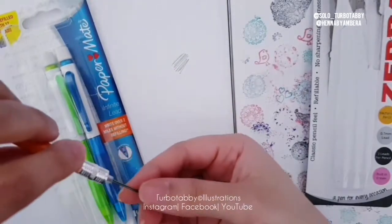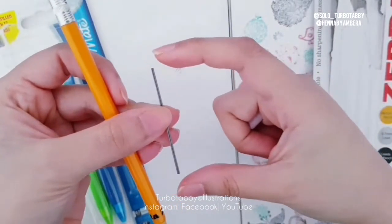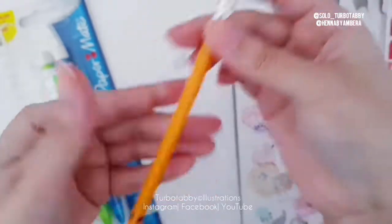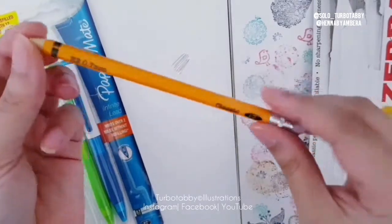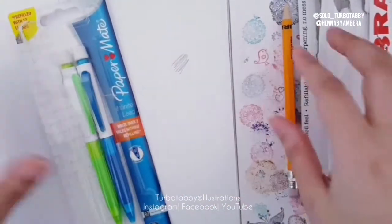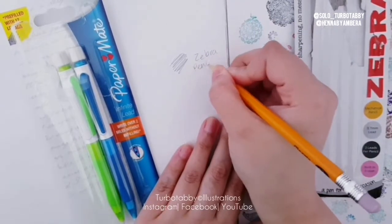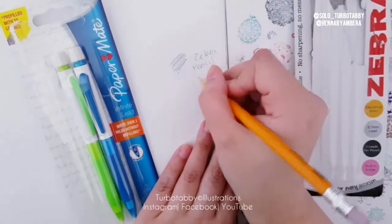If you just turn it up you can let the leads out — there are two other leads and they're about this size. You only get three leads in this one. I quite like it anyway, and it's got 'Zebra' written on the bottom. It's a good way to fool people — you've got what looks like a pencil they'd want to sharpen, but it's actually a mechanical one. It's 0.7 millimeter lead.